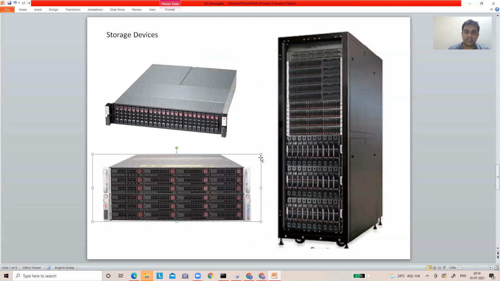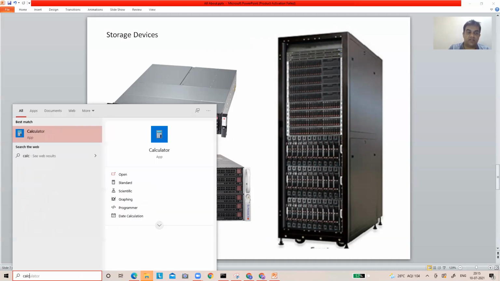And this is the storage rack. These are the storage devices. You can see that this is one disk, this is one disk. This disk can be of 8 terabyte as well. So roughly, if you see how many disks are there, 1, 2, 3, up to 25.